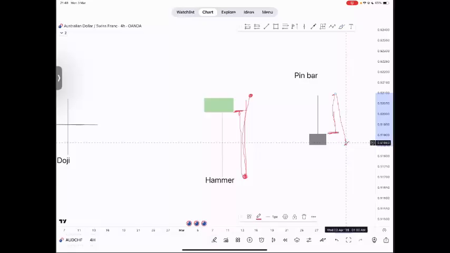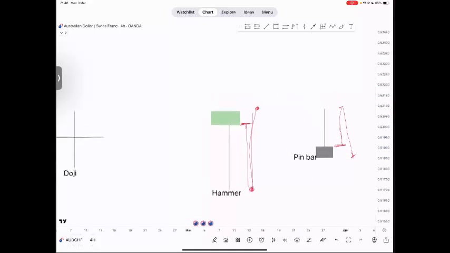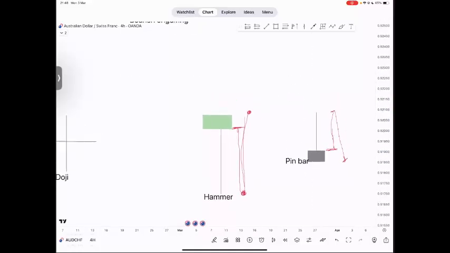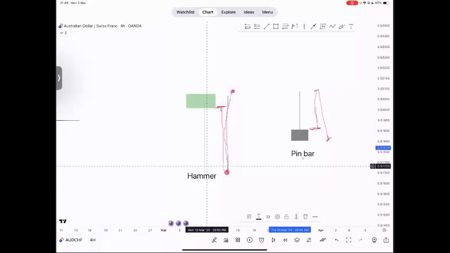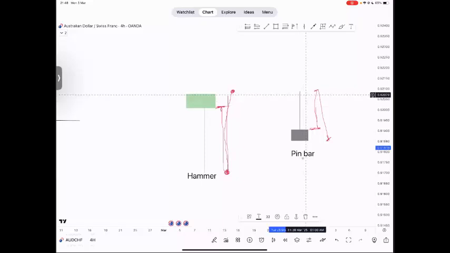You understand? So this hammer candlestick represents what? It represents a buy candlestick. You understand? It represents higher prices. Whenever you see a rejection as sharp as this, you just know that buyers are already in the market. Buyers are in control. You understand? And when you see a rejection as sharp as this to the downside, it means the presence of sellers. Sorry, let me represent this as well. I'm sorry. Okay, it means that the presence of sellers in the market is now significant. Sellers are now in the market, right?